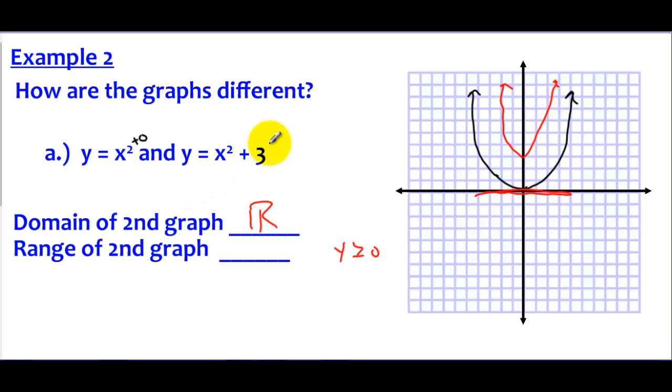When I change that c value, now it's moved up higher, and my imaginary line where the vertex is is now here. So the range is different now. Instead of y is greater than or equal to 0, it's y is greater than or equal to 3. Okay? So you can see that these values actually change the way the parabola looks. It slides it up, slides it down, makes it wider and narrower, and it gives you a picture in your head of what these graphs should look like.